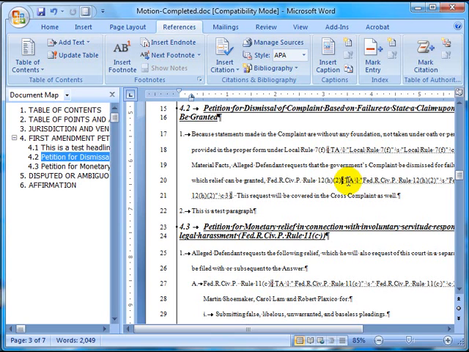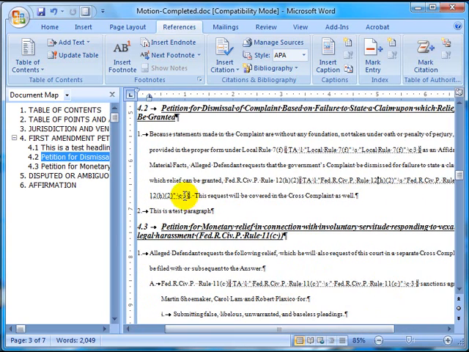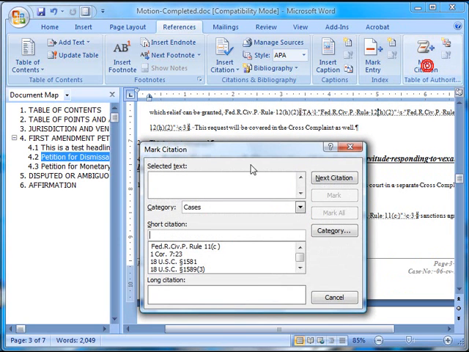TA means Table of Authorities, and it's a rule, Federal Rules of Civil Procedure 12(h)(2). If we scroll over a little bit, we can see it appears twice, and then the end of it says /C3. That means Category 3, and that would be the same Category 3 that's in our mark citations here.